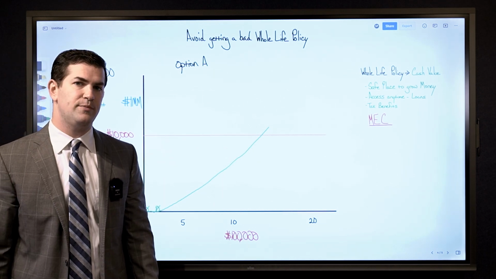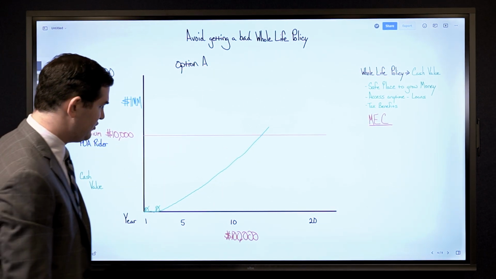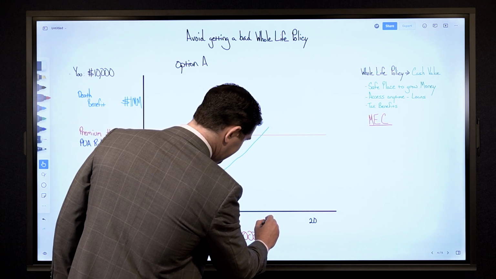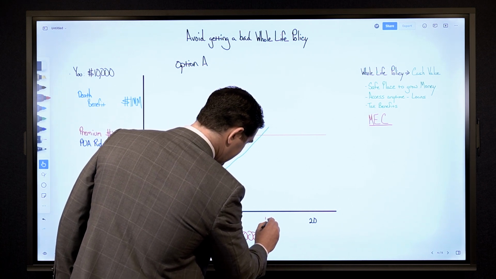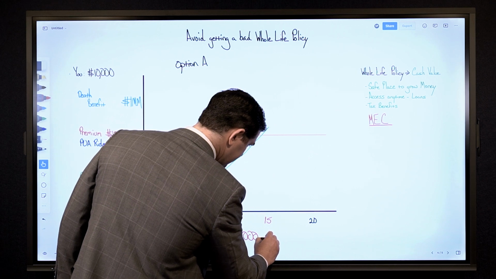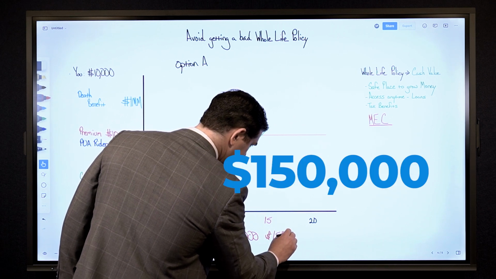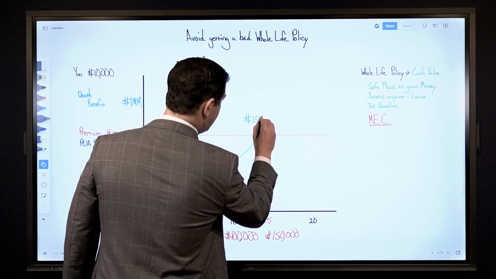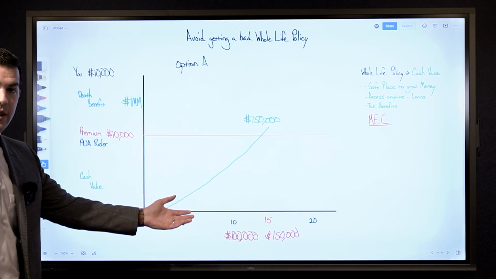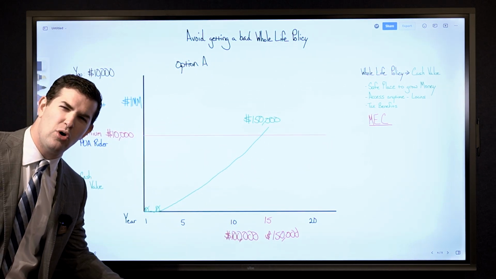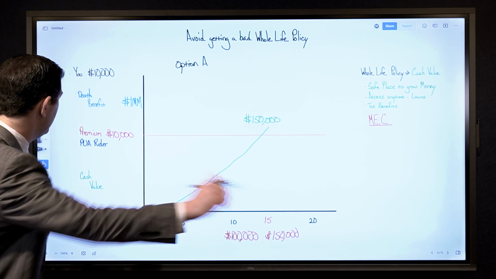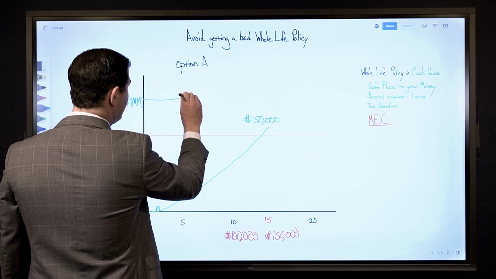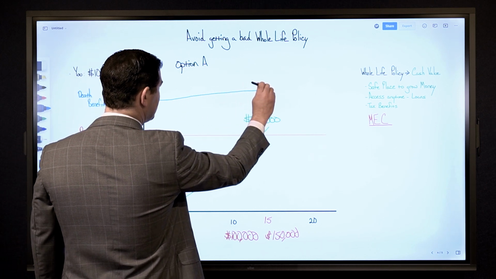your total payments. So what that means is if by year 14, let's say year 15, you've paid in how much? It would have been $150,000. Now your cash value is finally worth $150,000. So by paying just the premium, it's going to take a very long time to build up cash value. And what you'll see happen with your death benefit starts at $1 million, and then it gradually increases over time.